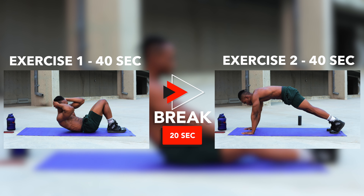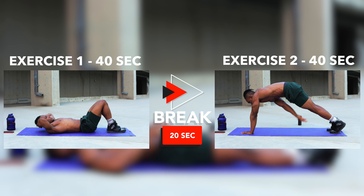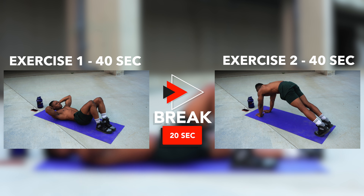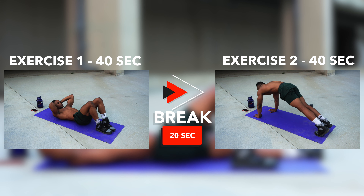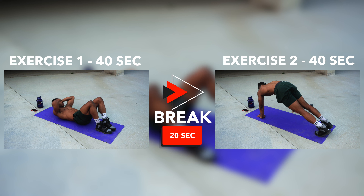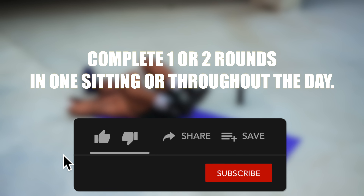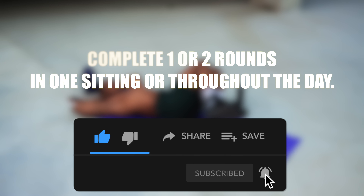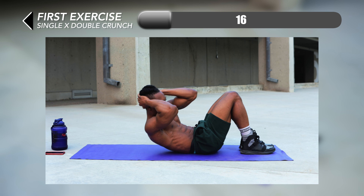For today's workout, exercise 1 is going to be 40 seconds. Then we're going to take a 20-second break in between and move on to exercise 2, repeating for another 40 seconds. We're going to do this for about 10 different exercises. I hope you guys are ready to work. For upper abs, just make sure you're ready to hit your serratus as well — your serratus is a part of your upper abs area. Complete one or two rounds in one sitting or throughout the day — one in the morning, one at night. Up to you.